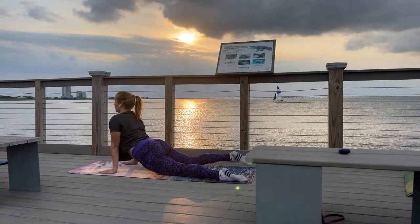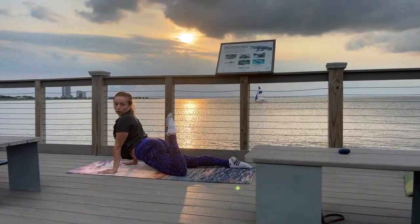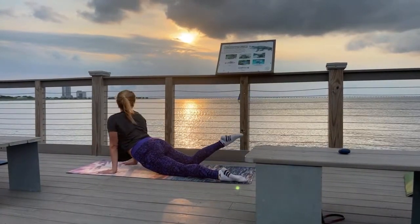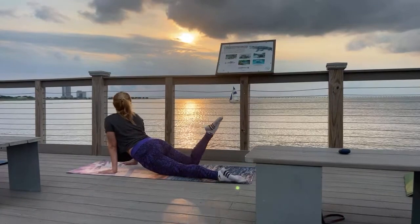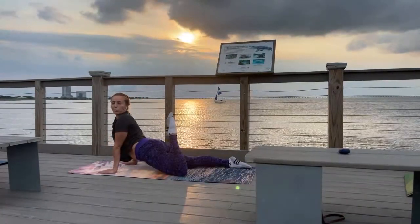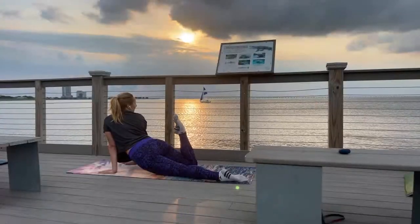And straight forward. Inhale, forward. Exhale, bend your left. Look at your left toes. And straight forward. Inhale, exhale. Look at the wonderful picture with those sailboats. It's picturesque, beautiful. And exhale.